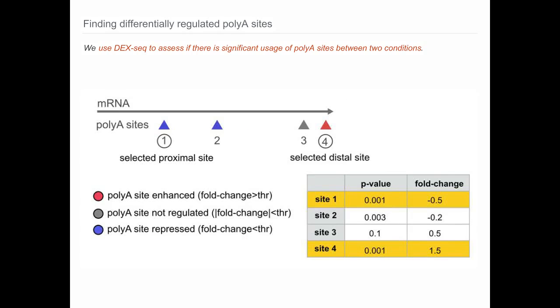And how do we do it currently with expressRNA? So we use a software called DEXSeq, which is state-of-the-art in terms of looking at alternative splicing, but instead of providing counts for exons, we provide counts for polyA sites, and then this software tells us which polyA sites are significantly changed, and we select the two most significantly changed sites, and we also require that they change in the opposite direction. And by doing this, we can really classify each gene for which we detected at least two or more polyadenylation sites into one of these three categories that I've been showing you in the previous slide.